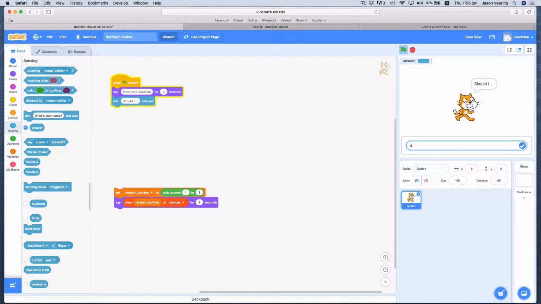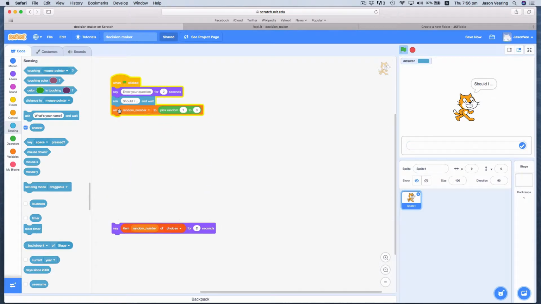So should I stay, or should I go to the shops, or should I answer the phone, or should I do this? And then that user input is stored in a variable here. We don't actually do anything with this user input for the rest of the program, but we just wanted a place where the users can type. So it doesn't actually matter what the user types.